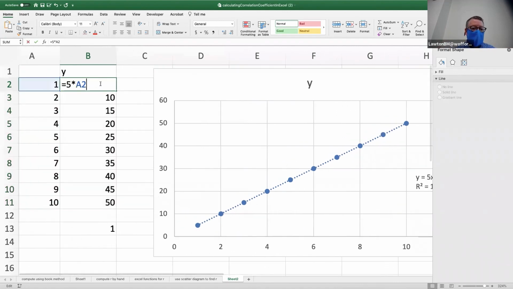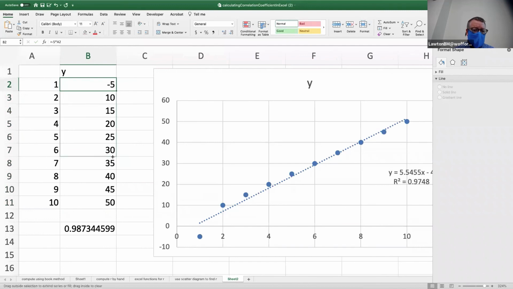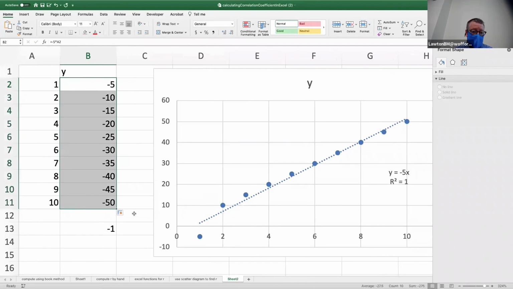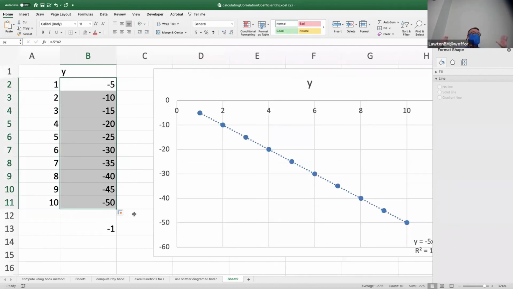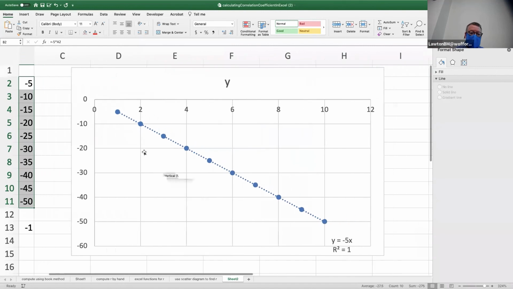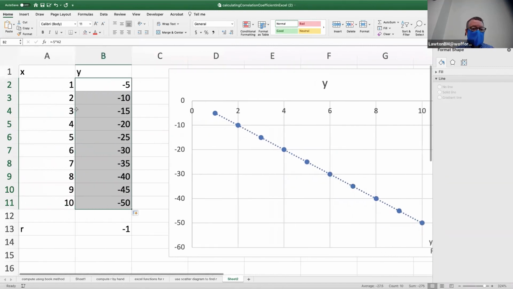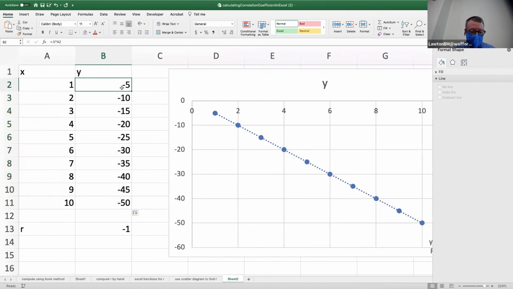If I changed it to the other extreme, this has an r value of -1. So r can never be 4. It's always between -1 and 1. The -1 and 1 both mean perfect alignment. An r of -1 means it's going down, and they're perfectly aligned. As I get closer and closer, so do this.